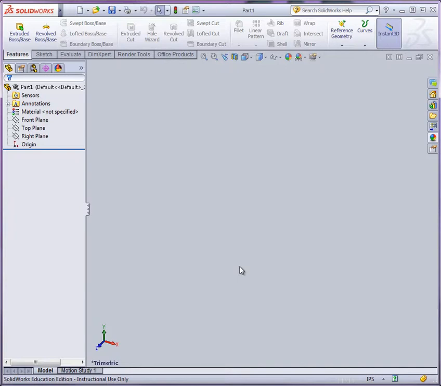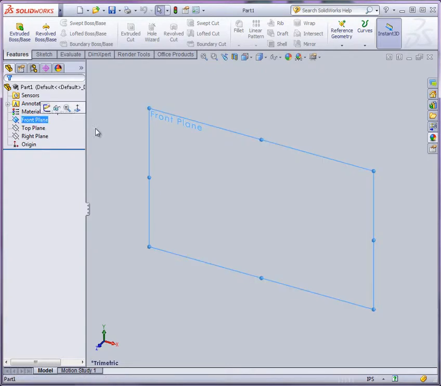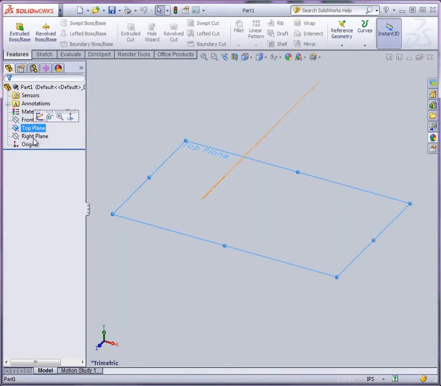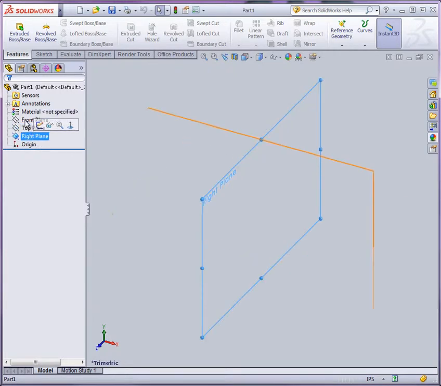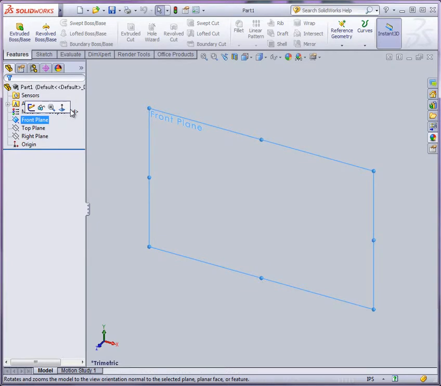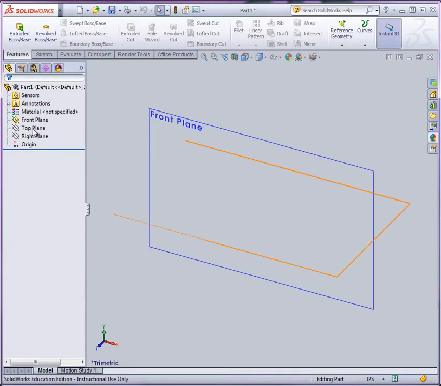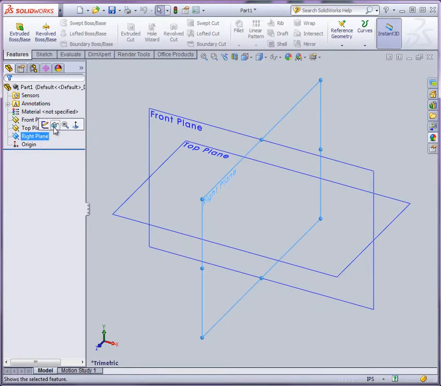Now we need to consider what are going to be the drafting aids that we're going to be using, right? If you take a look here at your feature manager design tree, as I hover over the planes, you can see they change color in the graphics window, and they change color still when I select them. Also, when I make a selection, you can see the pop-up pet palette here. The way that we can use this pet palette is that we can show our planes even after we've deselected them, right? This might help us to better orient ourselves in the drawing area. So you can see here, as I select the top plane, I can use the pet palette to show it. Same thing with the right plane.